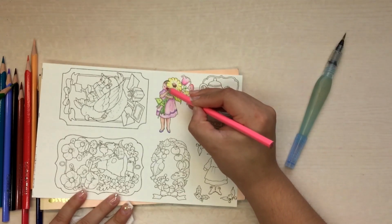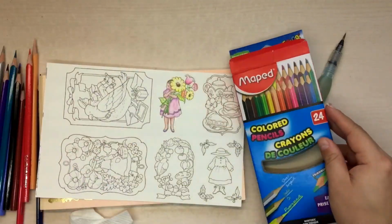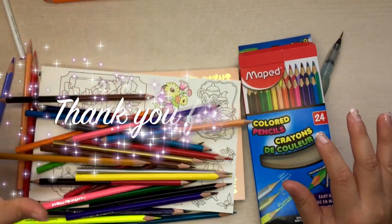And I'm gonna add just a tad pink right here. And there you go. Here are all the colored pencils.